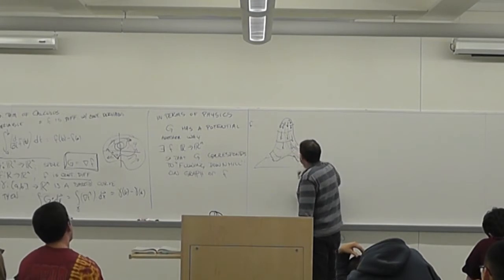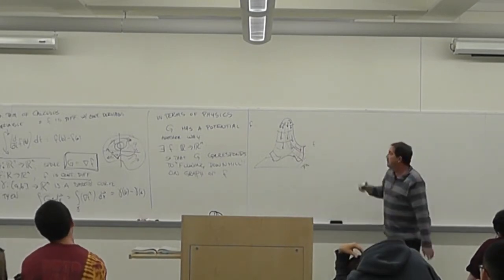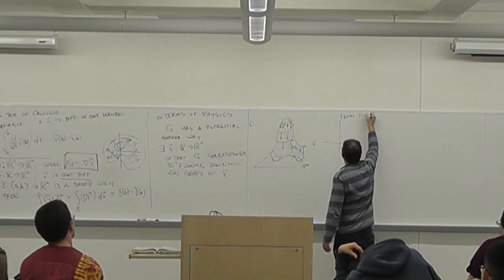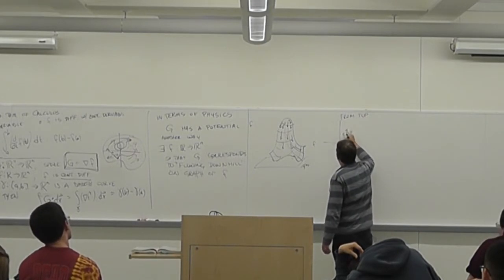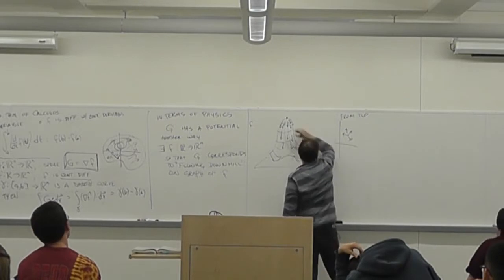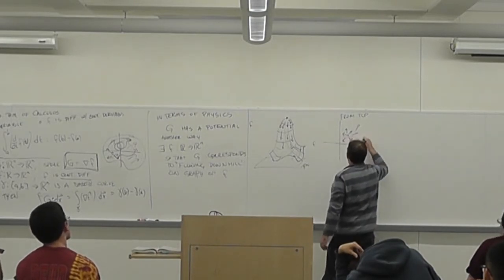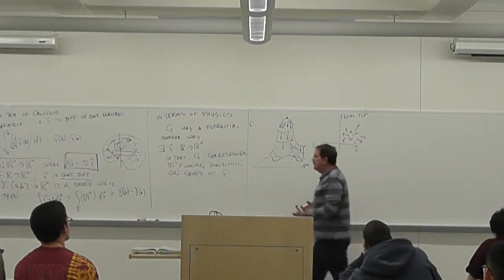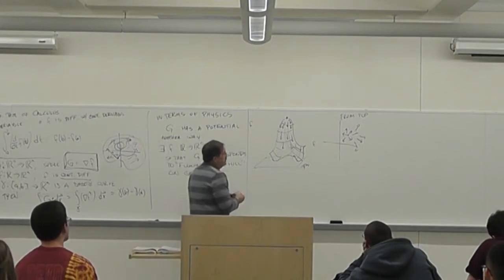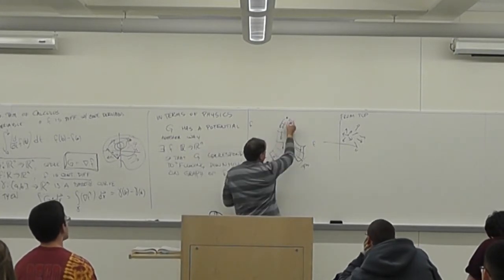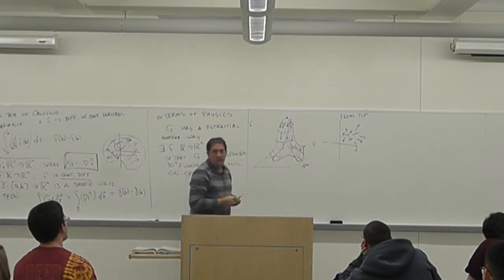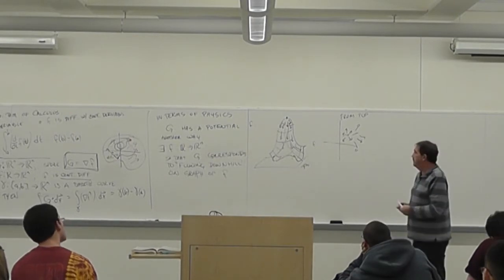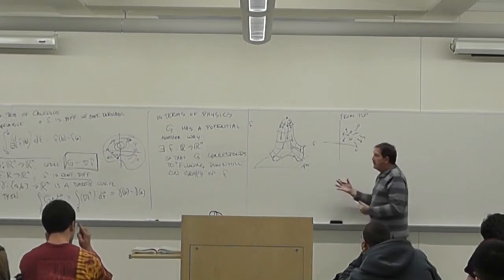And so if I look at this from the top, this stuff flows down in some way — corresponding to some flow. And then this line integral is measuring how much work it takes to get from one point to another. There are lots of paths up the mountain, but they all take the same amount of work if I start in the same place and end in the same place. So that's what this theorem is saying.